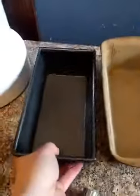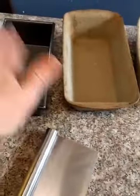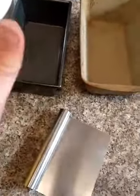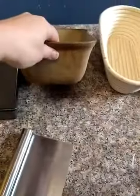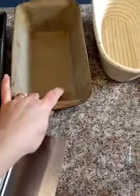Now, to bake your bread, you have a couple of choices. You can put it in a regular old-fashioned bread pan. Make sure you grease it really well and flour it so it doesn't stick. You could use a stoneware pan. That will help give it a really crusty crust. Again, well seasoned. I usually just take a little olive oil and rub it down.